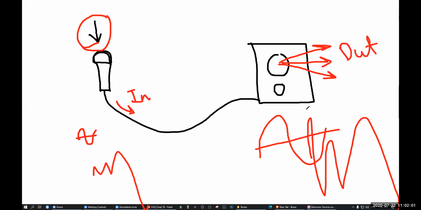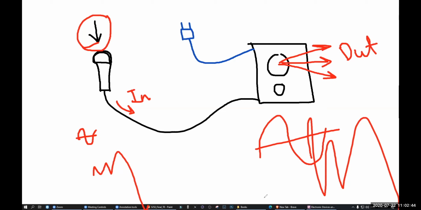So your output must be bigger, otherwise what is the point of using an amplifier? So your output is bigger, but how? Is there anything more needed for this? Only a speaker and a microphone, or do you need anything else? Battery. Yeah, the battery or the power, right? Or the current, electricity. You need battery or electricity, understand?